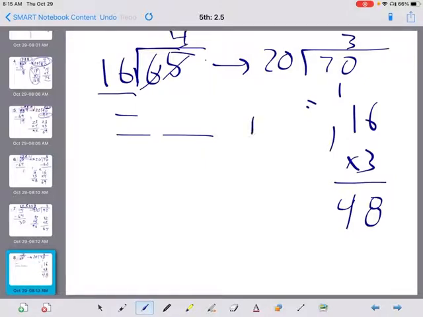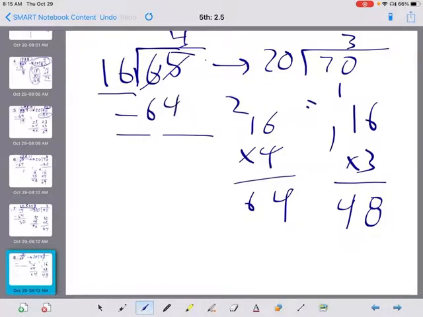So I've got 65, and 3 was too big of a remainder, so I need 4, one bigger number. 16 times 4, 4 times 6 is 24. 4 times 1 is 4, plus 2 is 6, so I get 64. Hey, that's going to work out. Does that look familiar? Yeah, it does, because page 84 and 85, number 4 and 6 are actually the exact same problem. Odd, but it worked out. So then we have 4 and remainder 1, and that's our answer for that one.